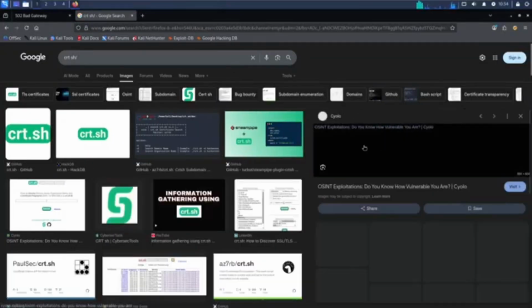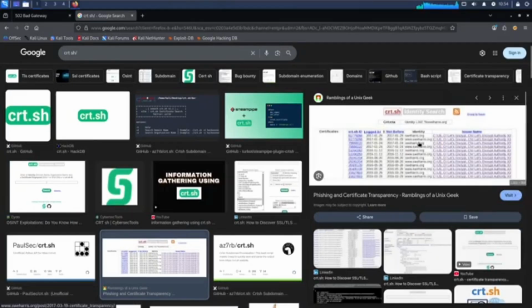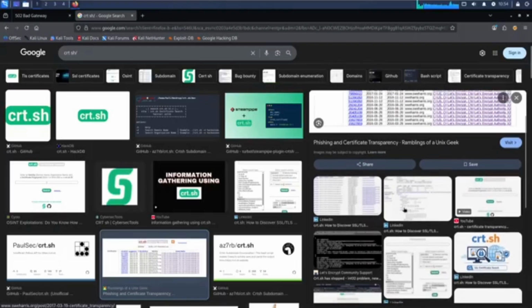So this is the official website of crt.sh, where you need to enter the keyword. If you're looking for any website, just mention the website name like tesla.com. Whenever you mention tesla.com, it's going to find the subdomains of tesla.com. If you only look for Tesla, without mentioning .com, .in or something like that, then it's going to find a lot of results for you. In those results you will see the subdomains. See, in Identity, just wait, in Identity you can see the domains. So this is how you can find it.